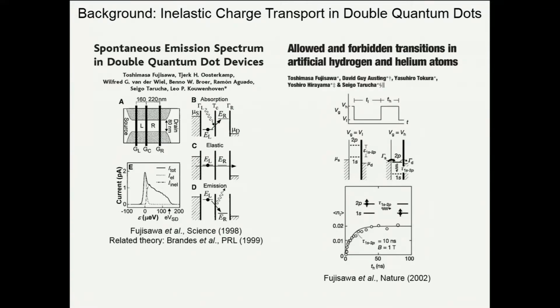And indeed, what they found is if you had a level configuration like this, where an electron would hop from the source onto the left dot, it would actually get stuck in the left dot because there wasn't enough energy to cause it to tunnel uphill in energy at low temperature. So the current was 0. For this configuration, there's elastic tunneling, which gives you a large peak in the current. But what they found is that if they went beyond this condition and pulled this right dot level down further and further out of resonance, the current didn't turn off. It persisted. And so they called this the long inelastic current tail. They attributed that to spontaneous emission of phonons. Comes back to our charge relaxation from the last lecture.